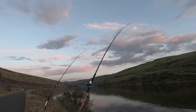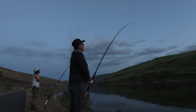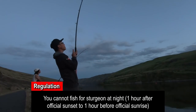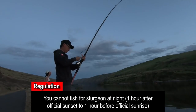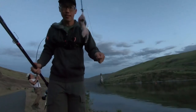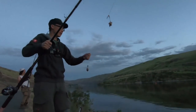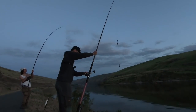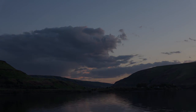All right, folks, our time is up. Sun is long gone, so I'm gonna pull up our rods. That's all she wrote for today. Try again tomorrow in the morning and pretty much all day. Well, there's my squid. Looks as intact as it can be after being tossed out there. So I'm gonna put the rod back in the rod holder, and then we're gonna call it good.